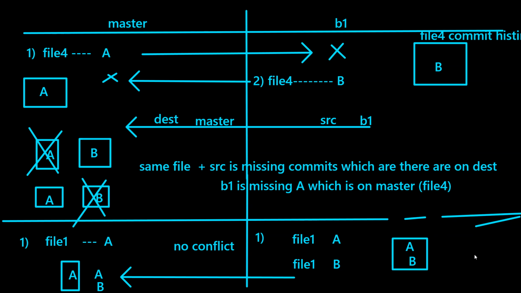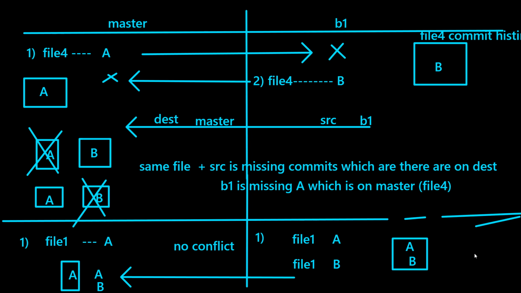Generally when we say conflict, people think it's the same file name, same content, same line. Git works always with respect to changes and commits. If it is a huge file, you will never know which file and which line just by seeing the file. You have to compare them. There will be comparison tools. But you should not be looking into the content or the lines. This is the concept.